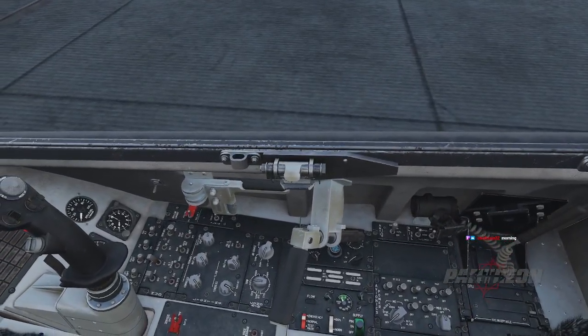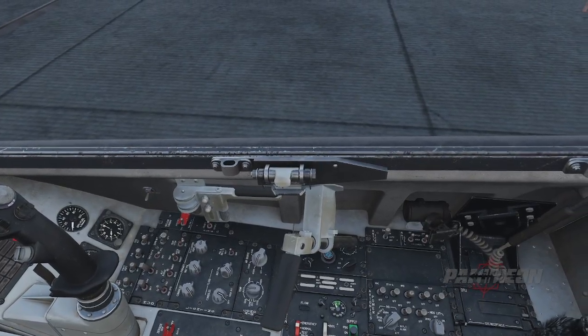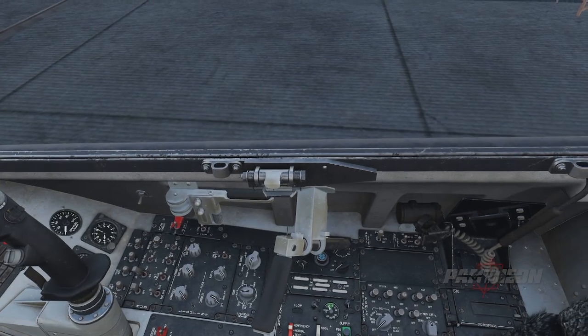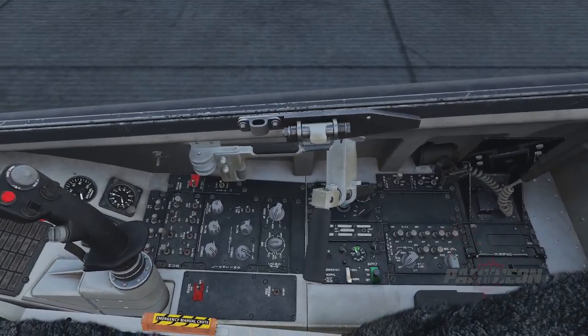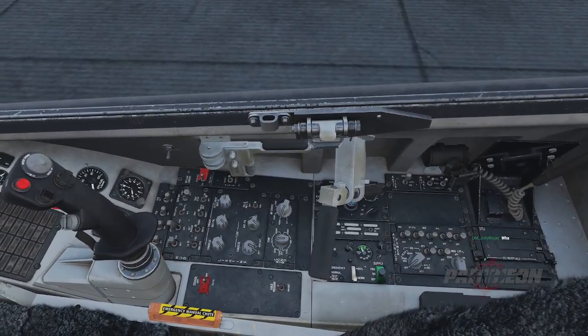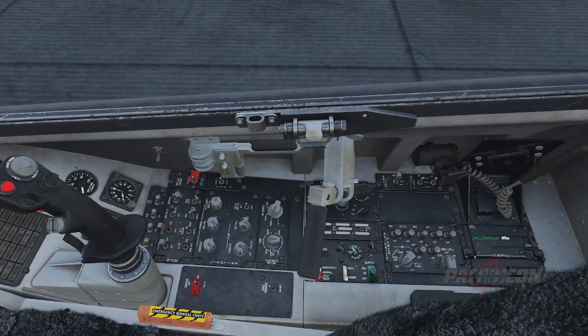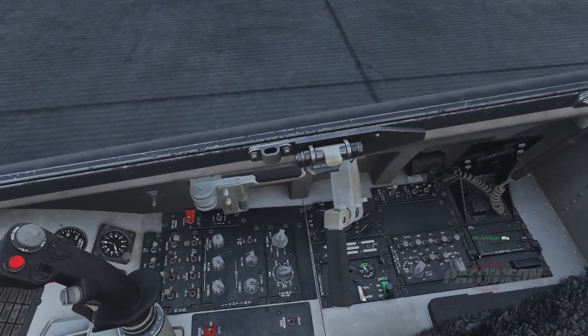Carrying further aft, we have the anti-ice settings, which are across the top, as well as our antenna selection settings, which should generally be in normal unless you've received damage to one of the upper or lower receivers. We have our avionics power switches, as well as our alignment knobs for the INS, and the system for MIDS, which is tied to the data link system. And last but not least, in the very back, we have the data cartridge.